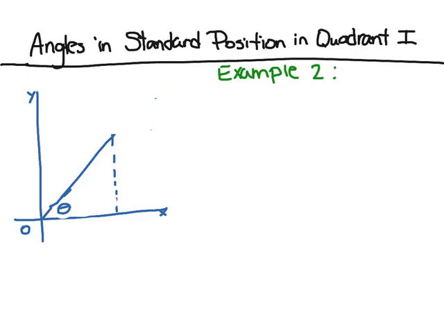Now let's try example 2. A forest ranger sees smoke rising from a point that lies in the direction east 40 degrees north. She estimates that the distance from the ranger station is about 30 kilometers. The firefighters at the ranger station have to travel east and north to get to the fire. To the nearest kilometer, how far should the firefighters travel in each direction?